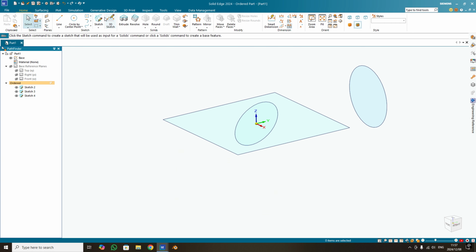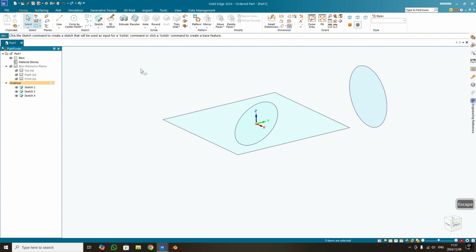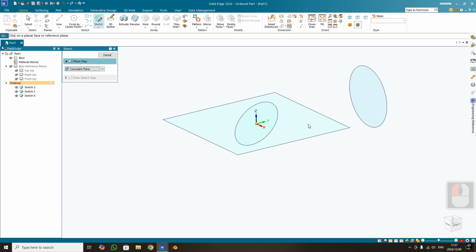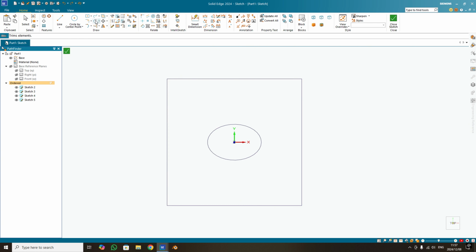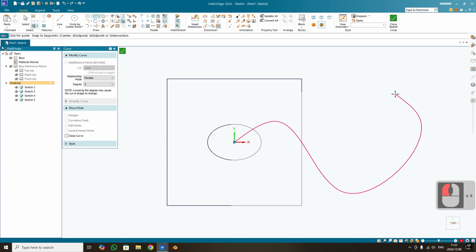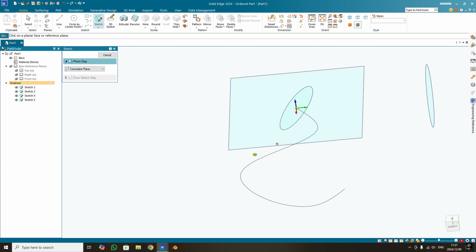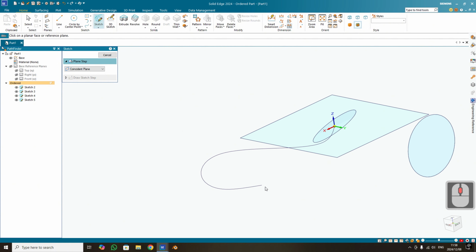Okay, so one of the other planes that we also use quite often will be a normal to curve plane. So let's say, for argument's sake, you have geometry, let's say a spline, something like that, and you would like to create a shape to follow that curve. So then you would say create a plane normal to curve.